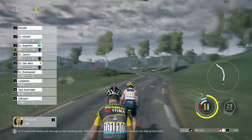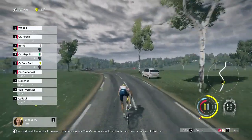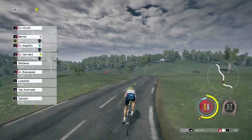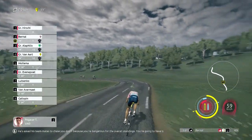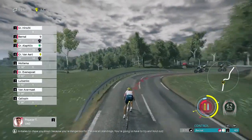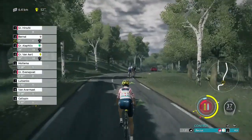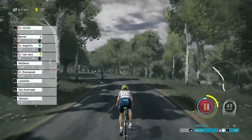Right, it's all downhill to the finishing line, so I think we're going to bomb ourselves, actually. Going to go for it a little bit. If it's all downhill, then we haven't got to use too much energy. It makes a little bit of sense here just to consume a little bit. And obviously we have got our full blue feed left with Bernal, so I don't think there's too much pressure involved there. But equally, we just need to manage our pace. Make sure we don't go too quick to lose out.